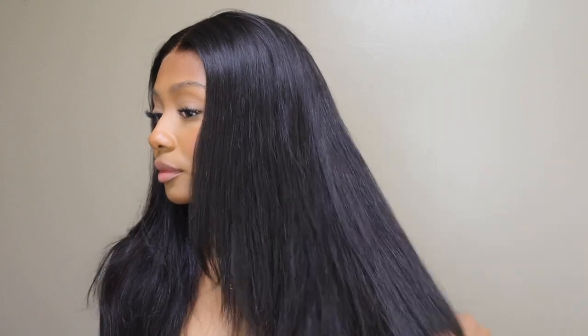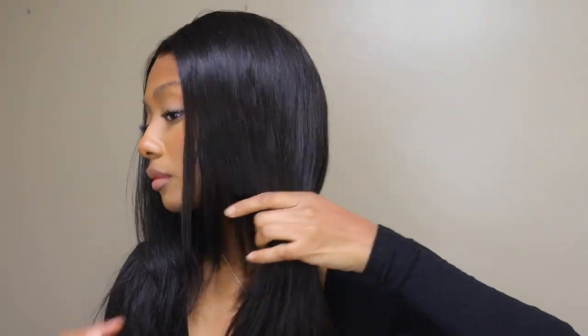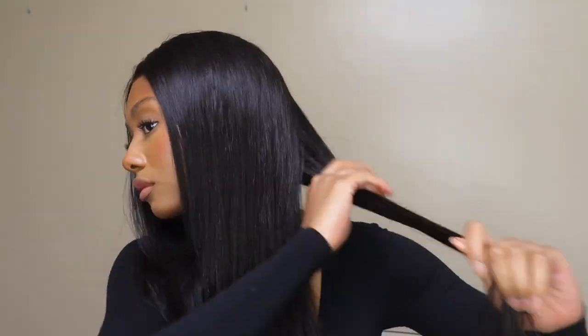Like I said, it's a full scalp. You can get that super realistic look. No glue is needed, no gel, no hairspray.